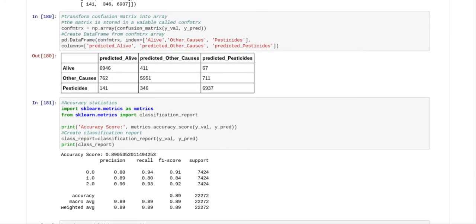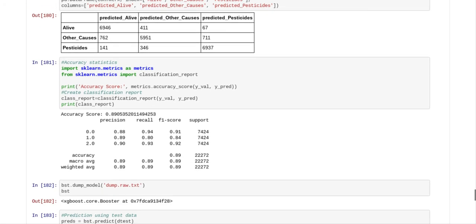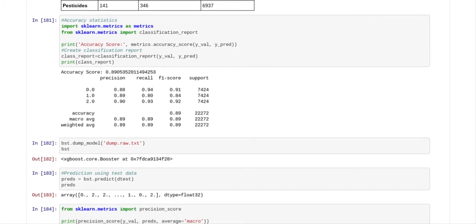Got another confusion matrix that was just done in a little bit classier way, but this confusion matrix here is just as good, although it doesn't have the labels and things. So we check our accuracy statistics, and again, you can see your precision, recall, and your F1 score, and again, our accuracy is 89%.